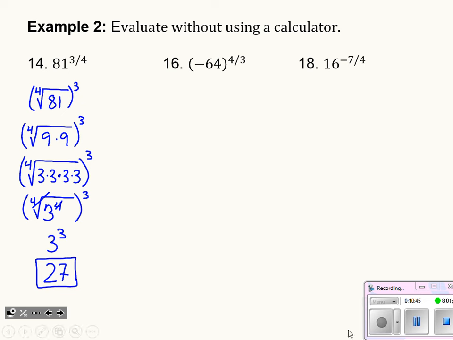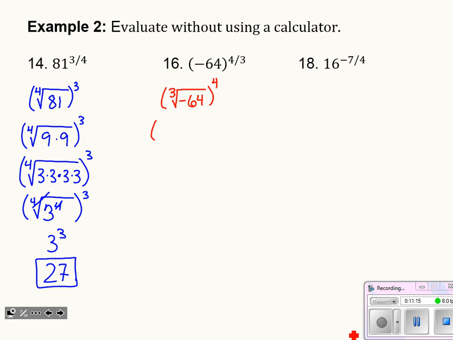Okay, so kind of working our way through a sort of a factor tree situation, and we're going to come across more techniques to do this in more complex situations later on, how to simplify. But for the most part, this is what we're trying to do, undo the roots with powers. The next one, negative 64 to the 4/3 power. Well, the denominator, the 3 on that exponent, will make it smaller, so I've got the cubed root of negative 64, and then that's getting raised to the 4th power.